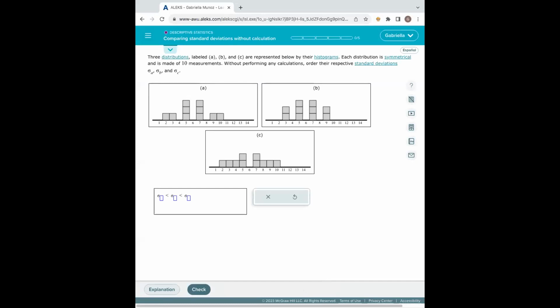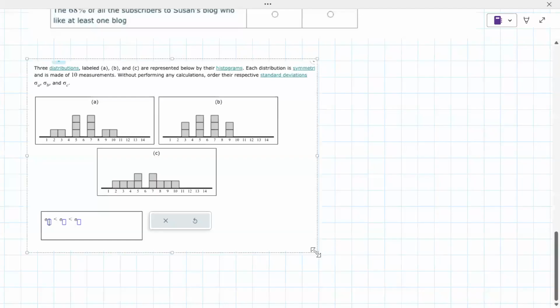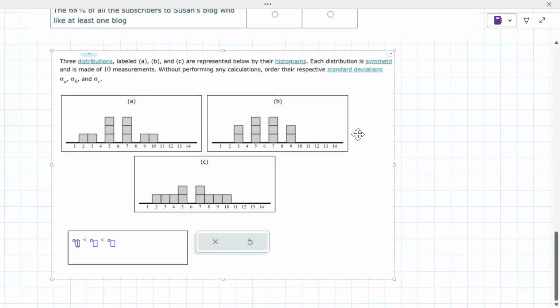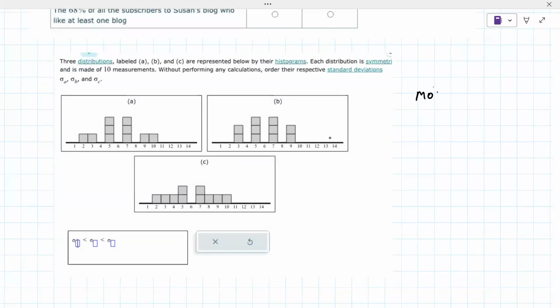Okay. So the way to do this problem, and this is a very tough thing for students to do, it's easier if you just have the three standard deviation numbers, but they don't give that to you. They give you the graphs, unfortunately. So let me share my screen real quick here to maybe illustrate the point. The largest standard deviation is the one with the most spread. And then there's one with maybe the least spread, right?